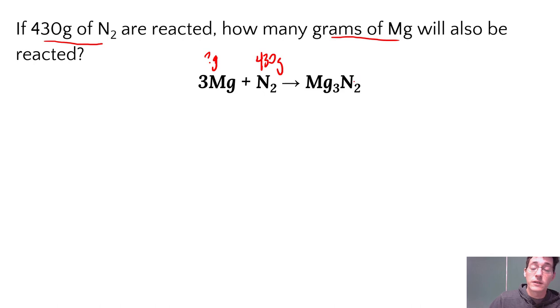So we're going to go mass to moles, and then moles to moles between nitrogen and magnesium, and then finally back to mass of magnesium. These are ratios the whole way through. So if we set up our conversions to get rid of whatever units we don't want, then we can do it all in one big conversion step. Remember, this is called dimensional analysis, and that just means converting between units.